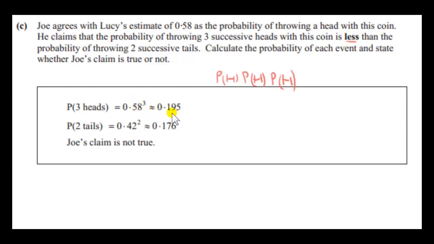Okay, so the probability of getting three heads in a row is obviously less than the probability of just getting heads. Now the probability of getting two tails is got by considering the probability of getting tails. Well, that's just one minus the probability of getting heads. Okay, the coin can only show tails or heads. The sum of those two probabilities must be one. So one minus 0.58 is 0.42.